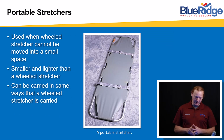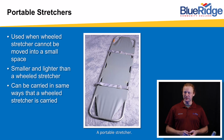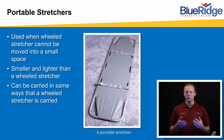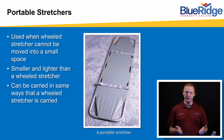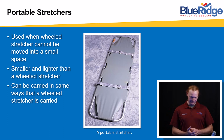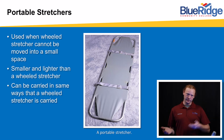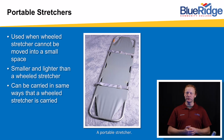We have portable stretchers. Most ambulances have some variation of this on them. This is a very lightweight type of stretcher that is often used in mass casualty incidents or just very tight places. A lot of mobile homes have very narrow hallways that a stretcher won't make it down, or they have curves and doorways where the bend is too tight. So these are useful tools to move a patient for a short to moderate distance to where they can be transferred onto an actual transport stretcher. They're typically very light. You can see in this picture, this one folds in half, so it's easily compactable for storage. And it's also very easy to clean as well.